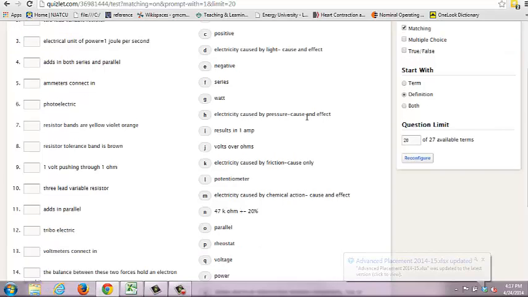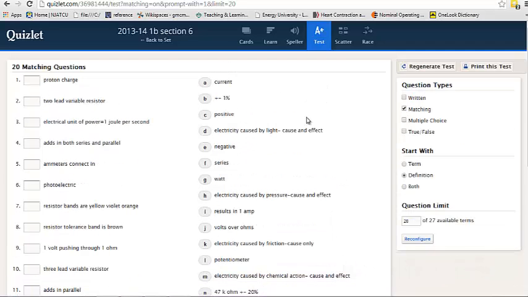So that's kind of Quizlet in a nutshell. This is the free version. You can be registered as an instructor and have students on the free version, and I'm not sure what the limitations are and when you would want to pay, but it works pretty well even on the free version.